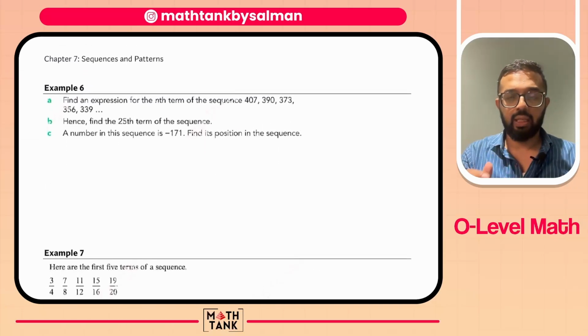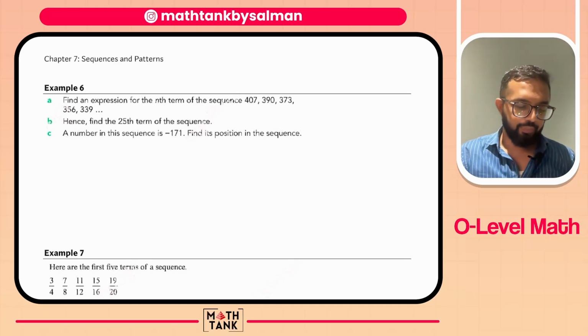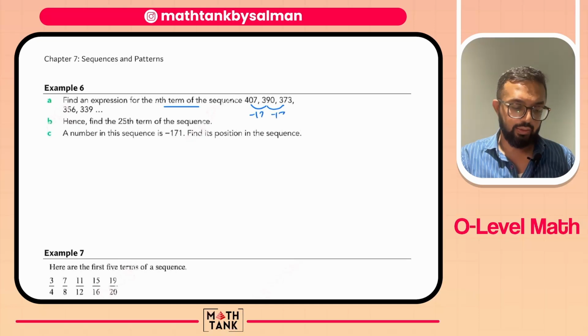Okay, a lot of these past paper questions will ask you to add, subtract, and so on. Okay, then there's the nth term of the sequence. Let's see what sort of sequence. I am subtracting 17 here, I think. And then it says another 17. So there's another 17 and another 17. There are two numbers here as well. So I need to find the nth term of the sequence.